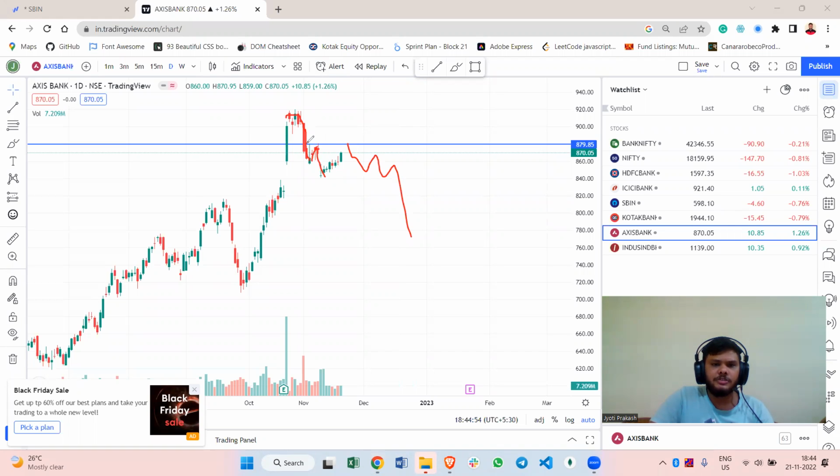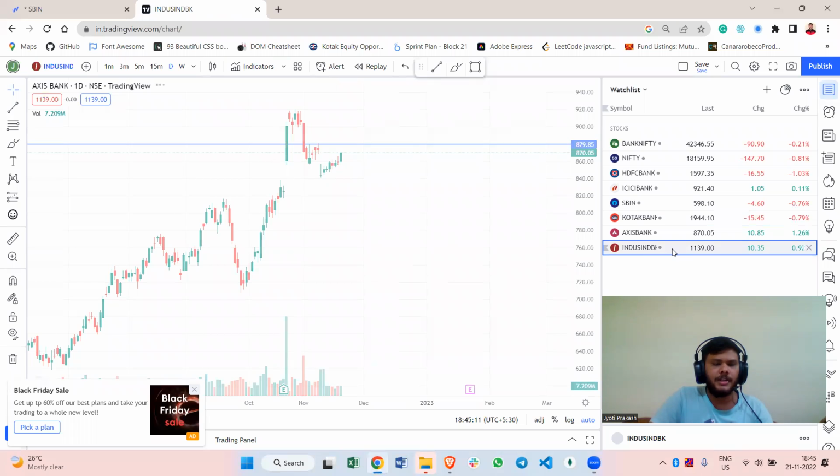That means the sellers are putting their stop loss here. So if it opens there and shows negative movement, then new sellers are also going to add from there. That is the reason I am suggesting that if it opens gap up, then you can extract some selling pressure from there. Okay.